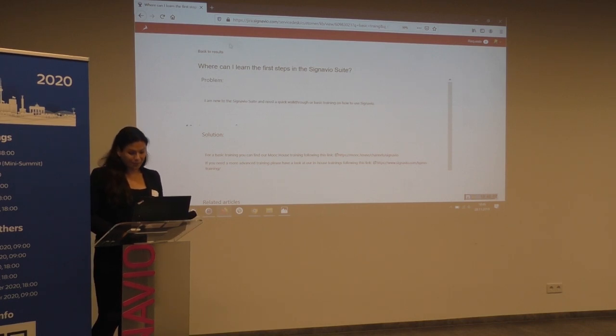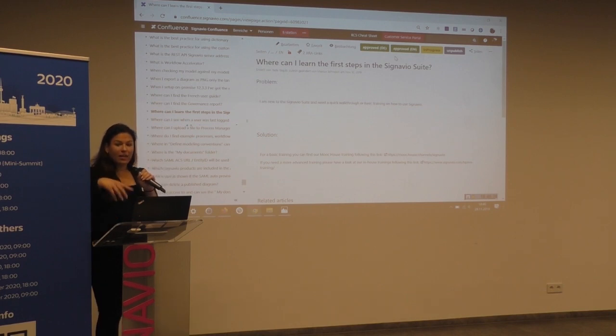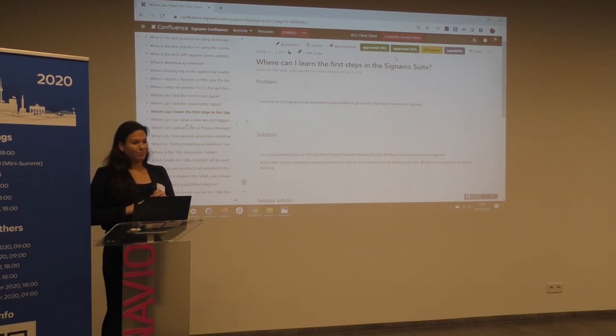Audience: Besides the buttons, what's the difference compared to normal Jira and Confluence? Speaker: The buttons are for the approval workflow. We have different languages, so we have buttons to just categorize articles in English, to help improve search results. It's a little script that says it's approved and sets visibility — whether it's only visible for internals or for customers. It also sets the internal labels that we have there.